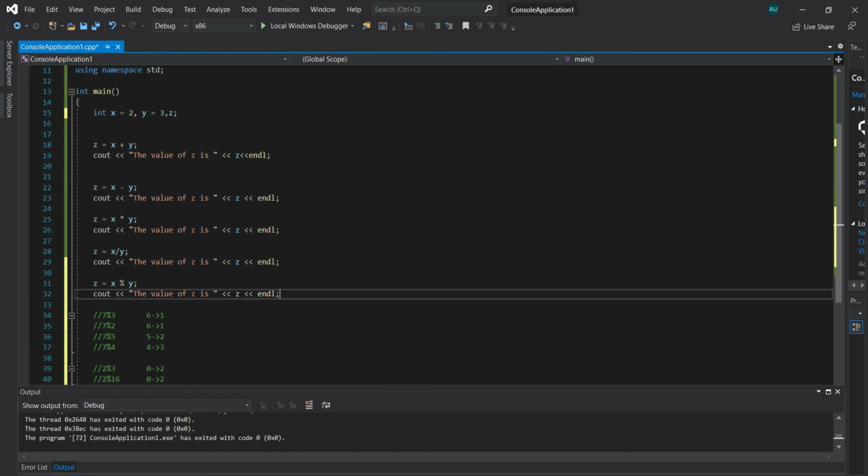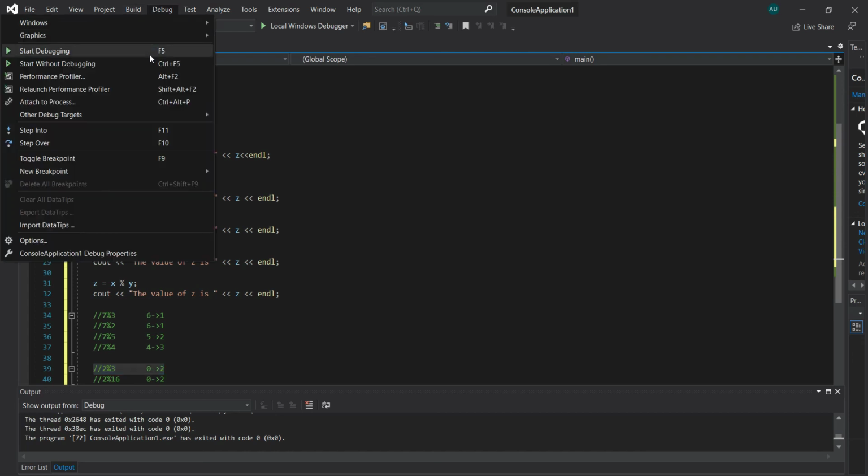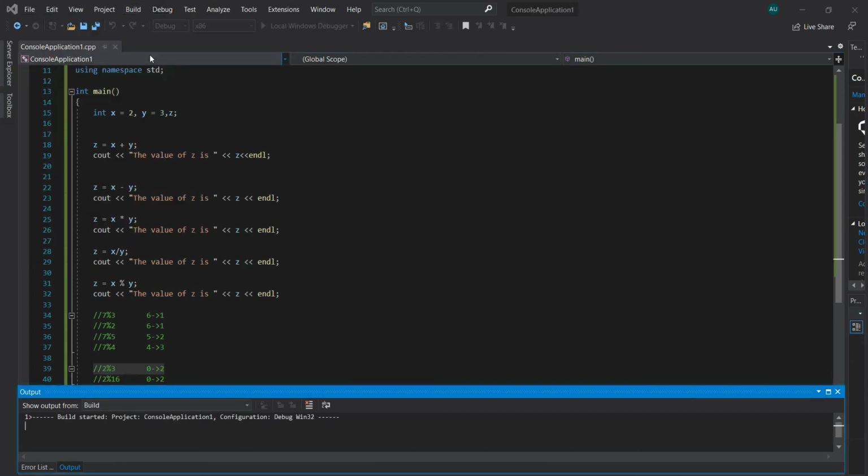So what are we looking at? x is 2, y is 3. So we're doing 2 modulus 3. 3 goes into 2 0 times. 3 does not go into 2 at all. So there's a remaining value of 2. So the value that z stores is 2. We can see that here.